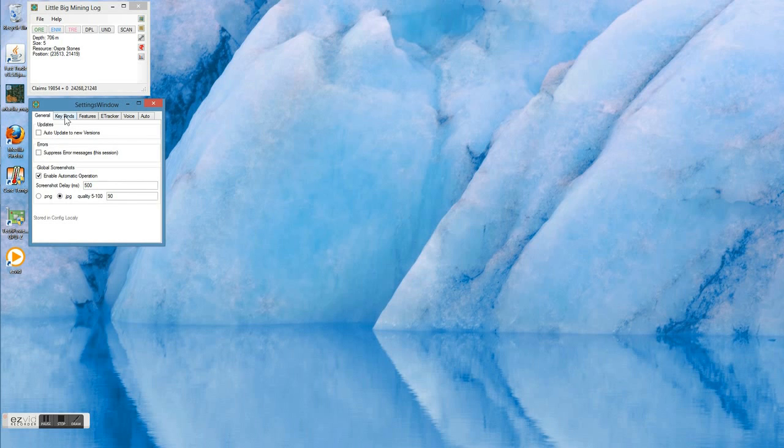Okay, LBML has two settings, manual and auto. Hopefully you can use auto, but if you have a software conflict or whatever, and it's not running in auto, you can use LBML in manual mode. Here you have the buttons that allow you to control it manually, and you can also set keybinds for those. Just click set and then press the key on the keyboard that you want to control. Make sure it's a key that's not set in Entropia.